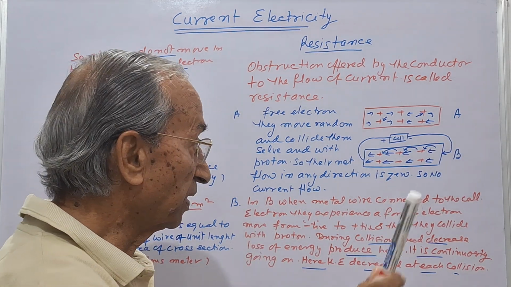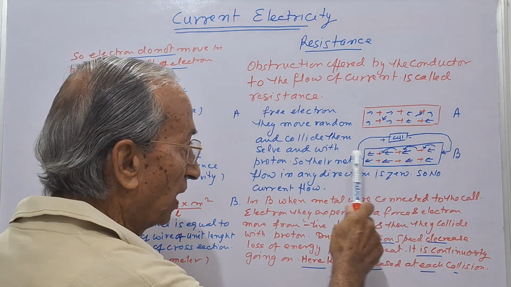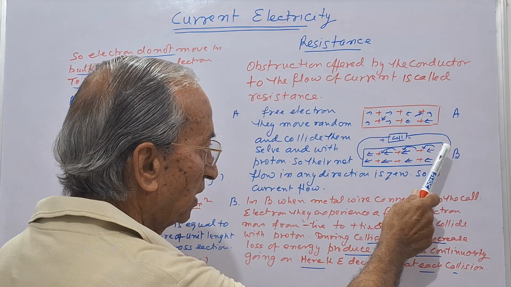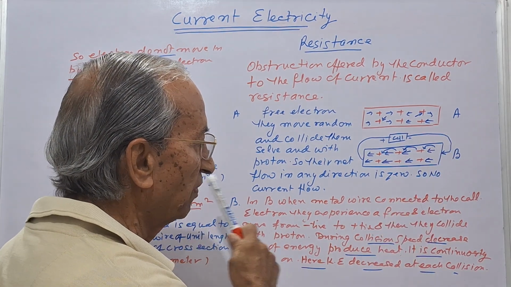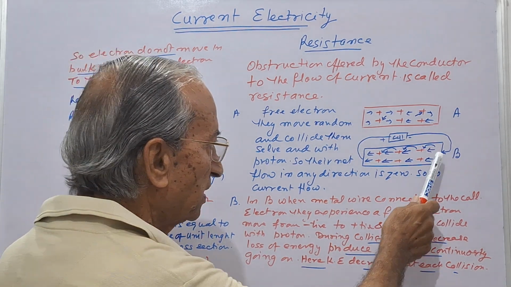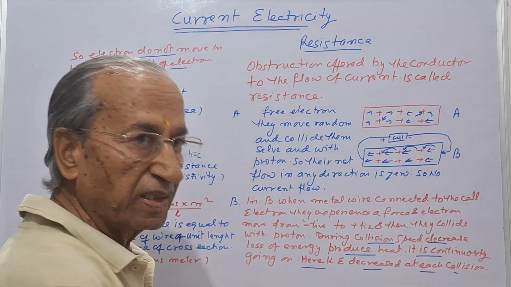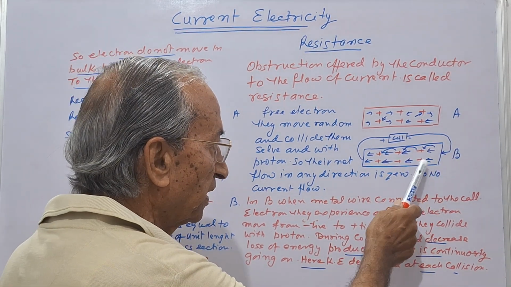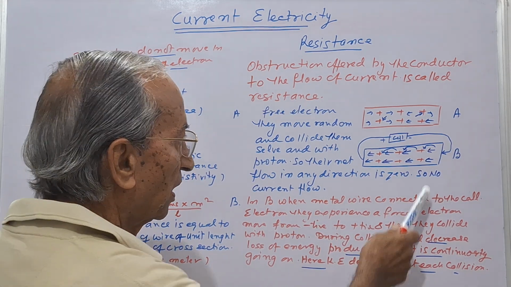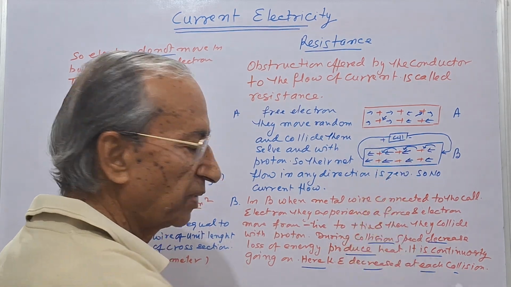Now listen, this is a very important thing. What happens when the electrons move? In the path, protons are there. Suppose one electron moves toward the positive end; it first strikes a proton. As soon as it strikes the proton, kinetic energy decreases and there is a loss of energy. This loss of energy creates heat in the conductor. Here the speed decreases, then it moves forward again and the speed increases.